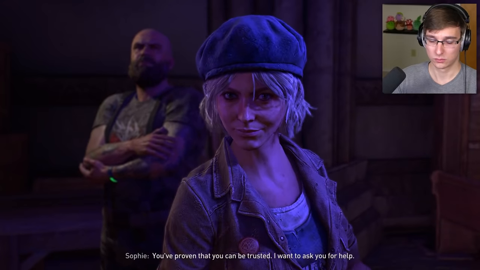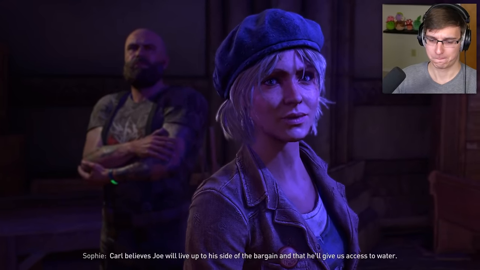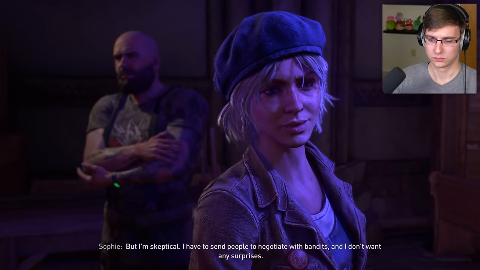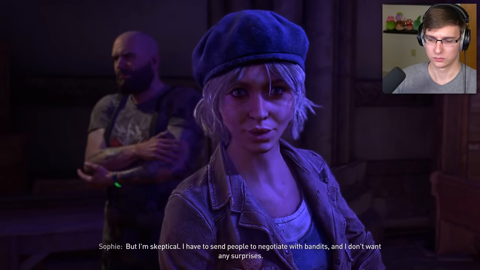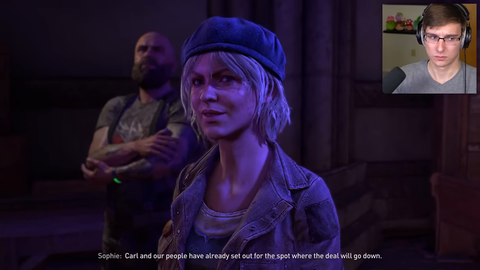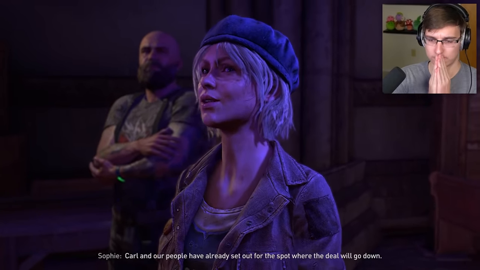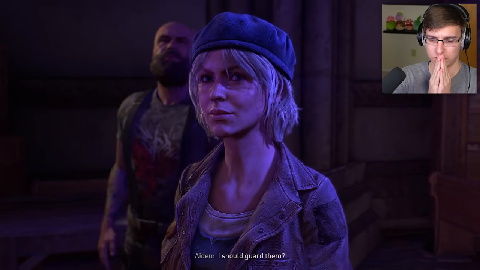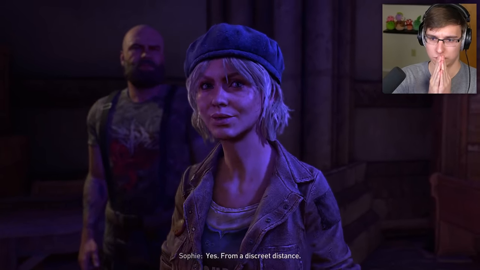I want to ask you for help. Carl believes Joe will live up to his side of the bargain and that he'll give us access to water. But I'm skeptical. I have to send people to negotiate with bandits and I don't want any surprises. Carl and our people have already set out for the spot where the deal will go down. Make sure everything goes smoothly. So I should guard them? Yes. From a discreet distance.